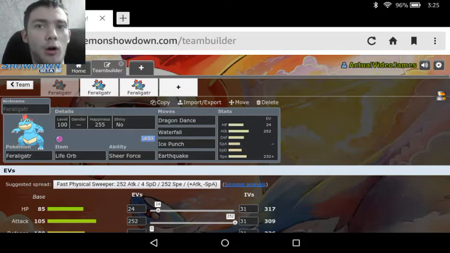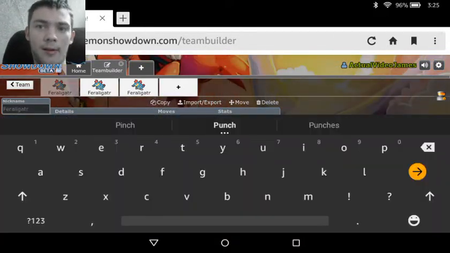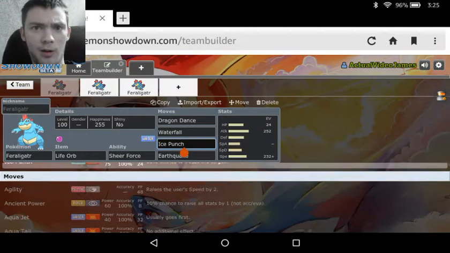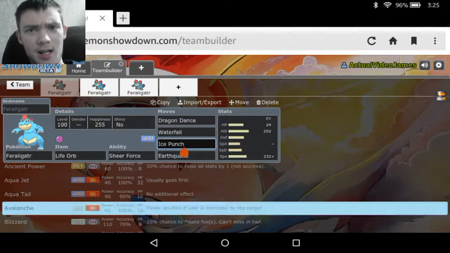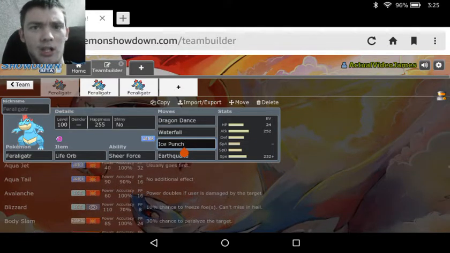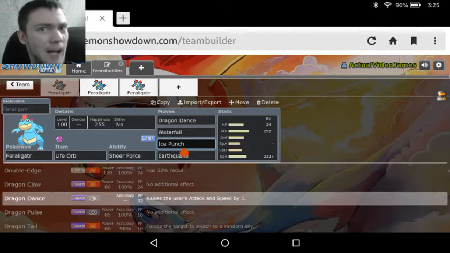That we've got Waterfall getting Sheer Force boost, we've got Ice Punch getting Sheer Force boost, and we've got Earthquake getting Sheer Force boost, and those actually being 3 of Feraligatr's best move pool sets. That we see a lot of the rest of his sets don't really have as much coverage as they would. That we see he does have stuff like Ancient Power and Aqua Jet, as well as Brick Break and Crunch. And you can run Crunch.